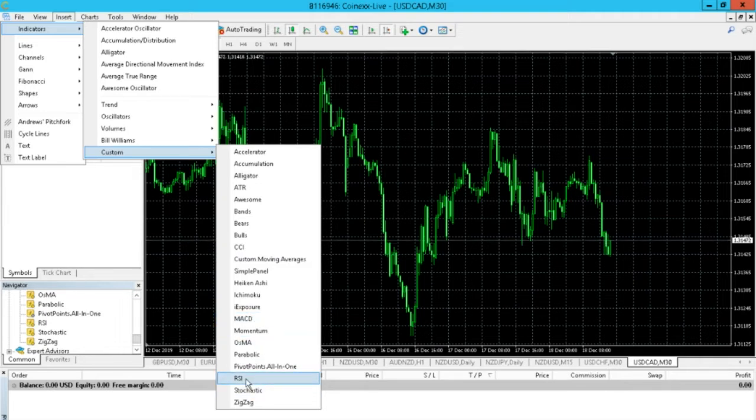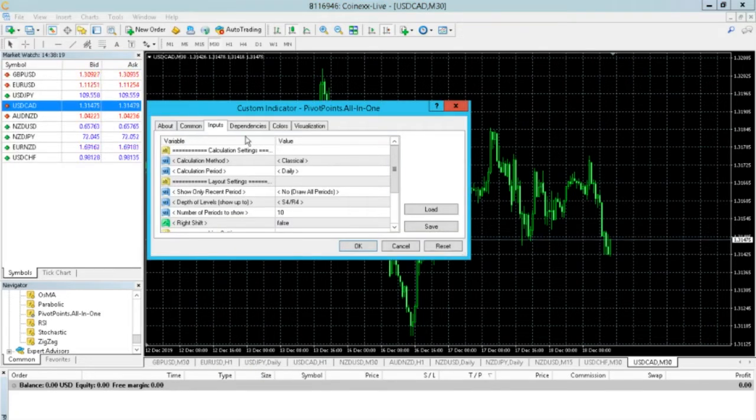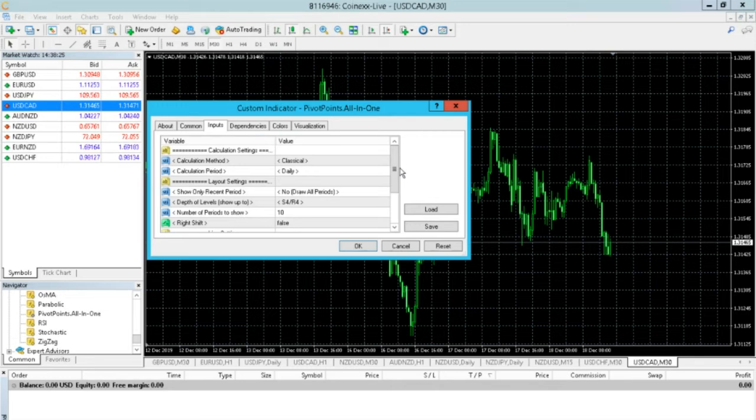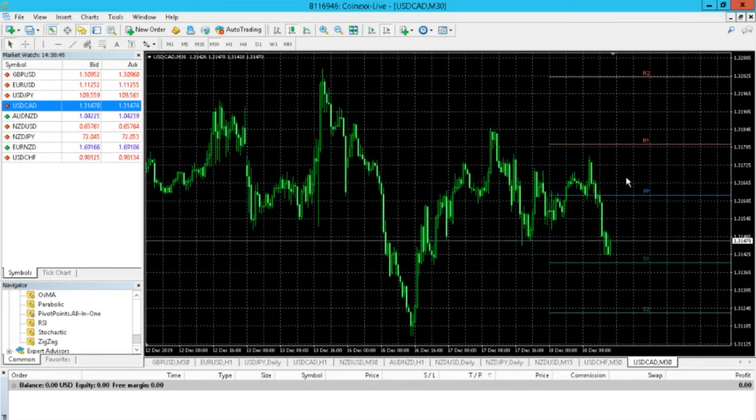So you should already have pivot points in your MT4 platform because we should have put it in there for you automatically. It may be called something a little different. It also may look a little different than what I'm about to show you, but you should have pivot points in your custom indicator. So I'll go ahead and click on that to add it here. Yours might look different here. So I'm going to change just a couple things so that this looks a little nicer. Okay, I'll hit OK, and there you have it.